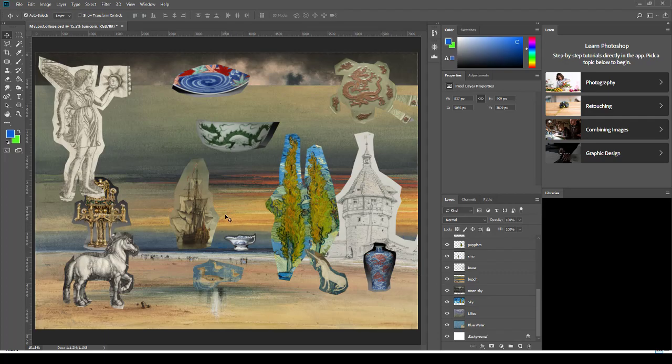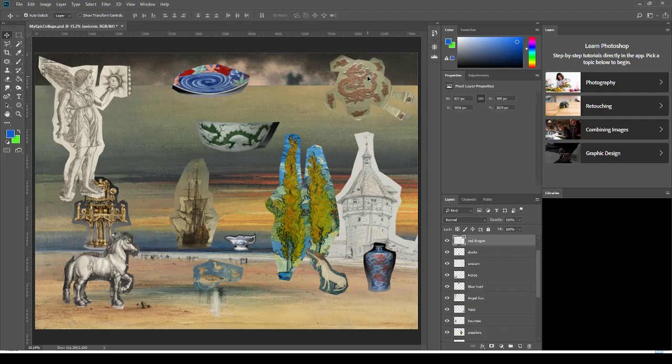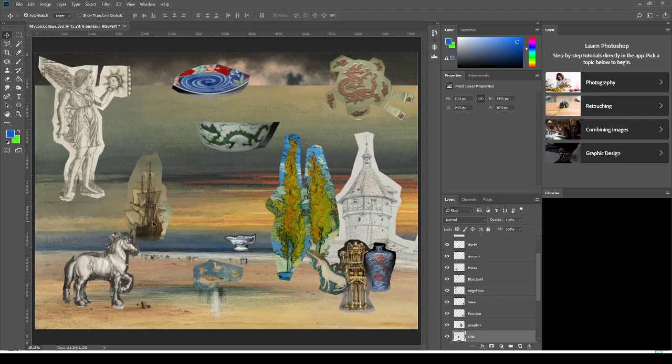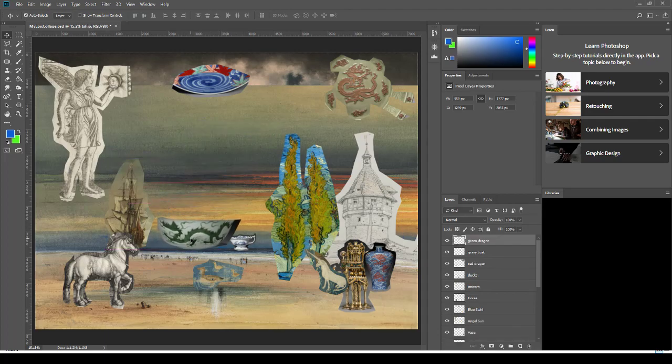I've got to really figure out where I'm going to put some of these things. I really do want that dragon in it. This dragon's going to be like my sky dragon. I know I'm going to do that. I'm going to cut the clouds out and lay them around somewhere. But what about this dragon? I think this dragon is going to come out of the water. I think this ship's going to be here, and there's going to be some sort of a dragon in the water with the boat over here.